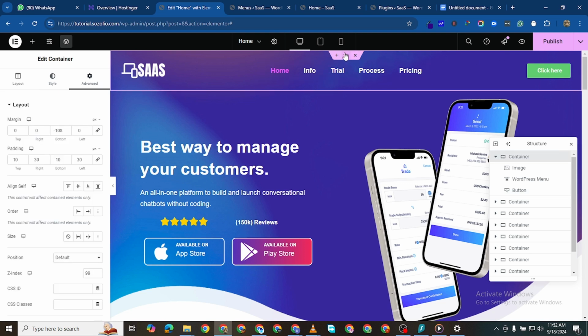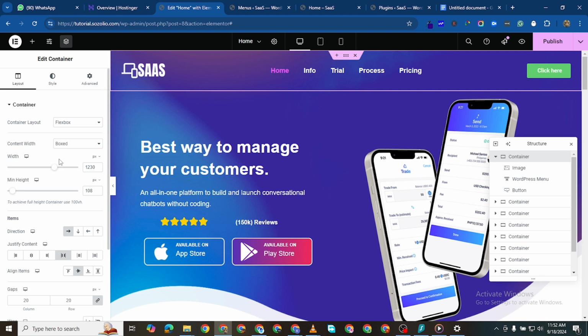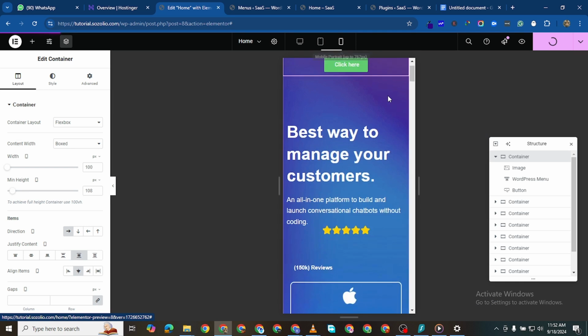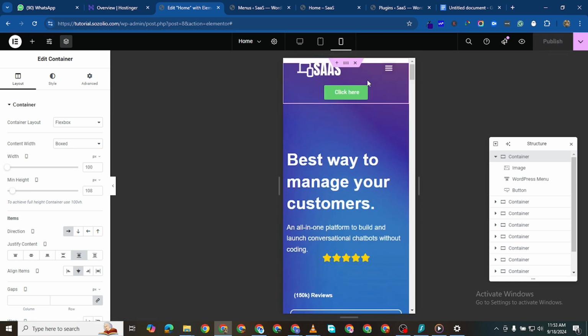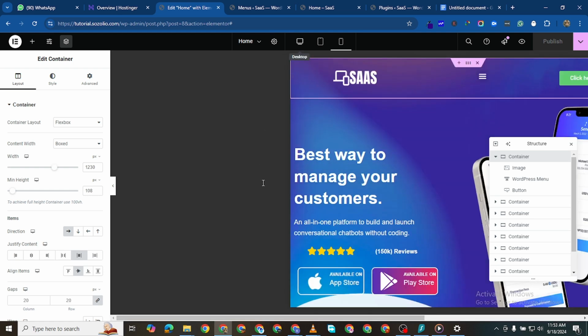So what I can do is that for this entire section, I can come to the container and we could reduce, I can make it space around so that you see now we've reduced how far it is exposed to the left. And if I publish this and look at this on mobile, we still see this button here, but we are going to work on that.